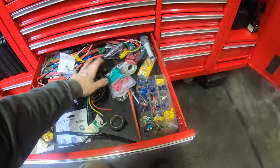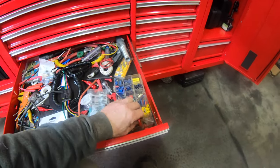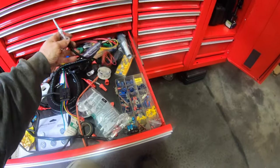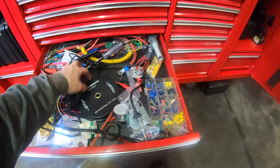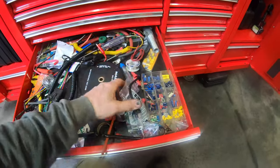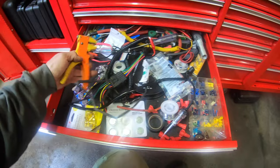This is just kind of a hodgepodge of electrical. Oh, now it's more of a hodgepodge. Electrical connectors everywhere. Spark tester, some wire, test lights. Got some solder in here. There's test leads that you can pull out for as long as you need. The jumping wires. Some batteries in here. Just electrical type of stuff.